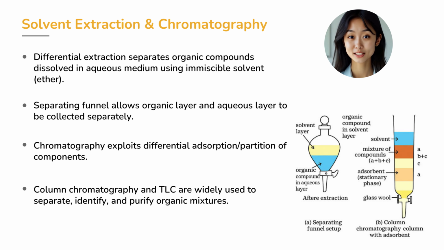When the problem is more complex, we bring in chromatography, the detective of chemistry. In column chromatography, components of a mixture move at different speeds through a column packed with adsorbent, separating into bands. In thin layer chromatography, a spot of mixture separates on a coated plate. These methods not only purify but also identify compounds. Just like a coffee filter separates flavor notes, chromatography sorts molecules based on how strongly they stick to the adsorbent.